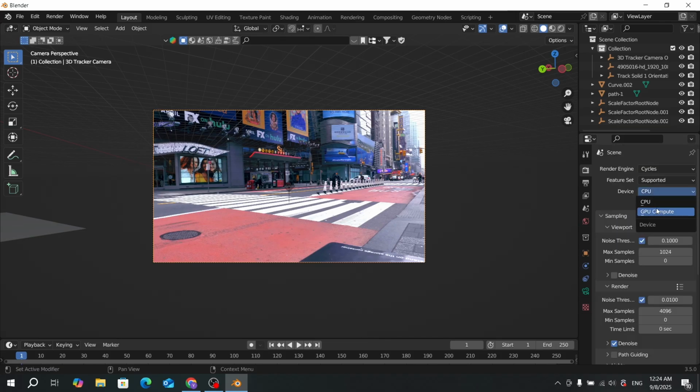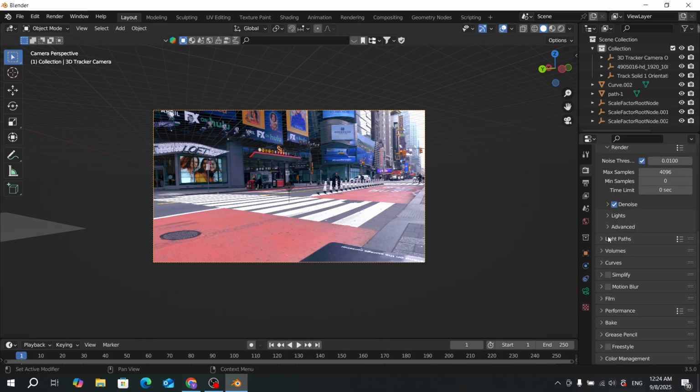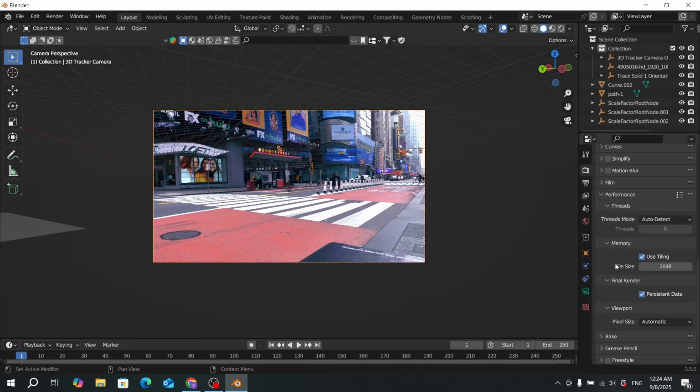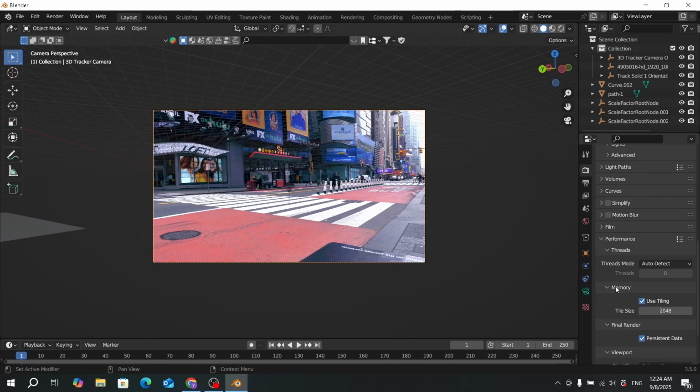Then I'm going to switch the render engine to Cycles, and in the performance settings, I'm going to enable persistent data. Persistent data lets you render faster, especially for animation.